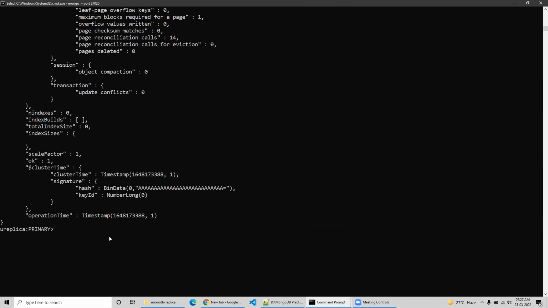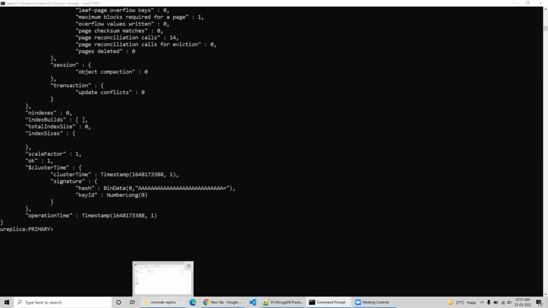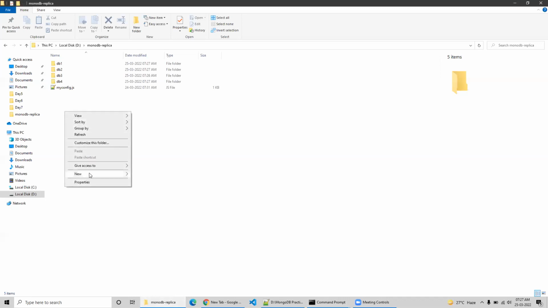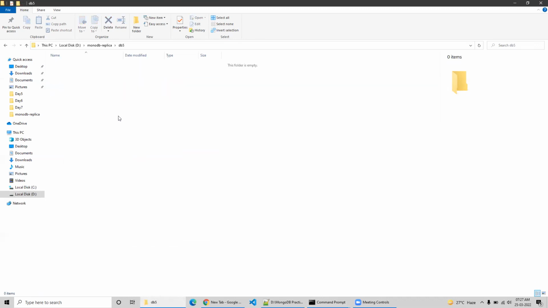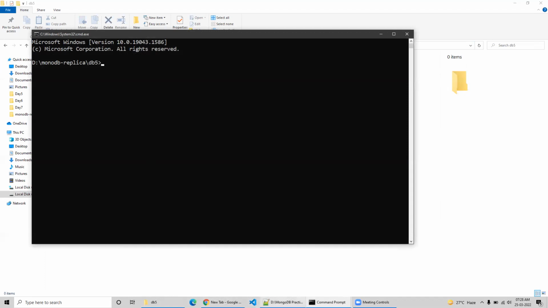Now do one thing: try to create one more server for DB4. DB4 is already there, so DB5, the same way you added it earlier.